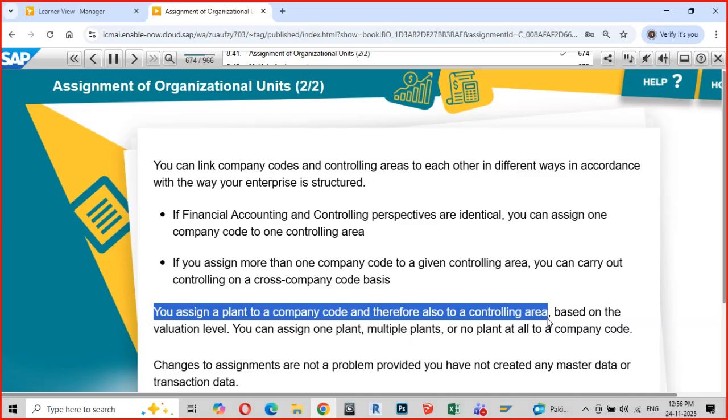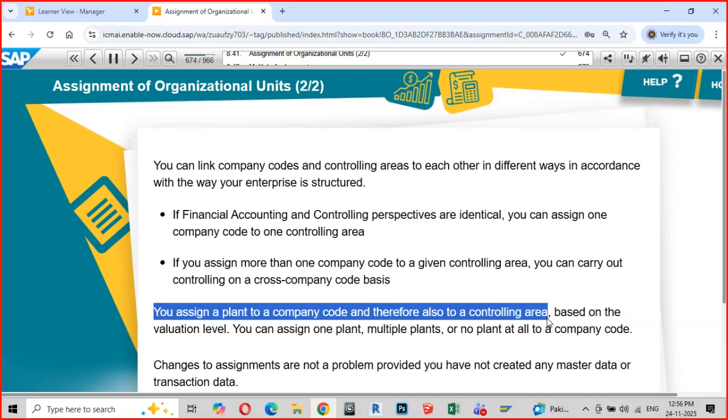Should I tell you about the valuation level? Okay, we have 4 more minutes, let me spend some time on this. But again, this point is going to be repeated when I'm doing the integration principle, integration with your finance and your material management model. Clear? Now, what is this based on the valuation level?